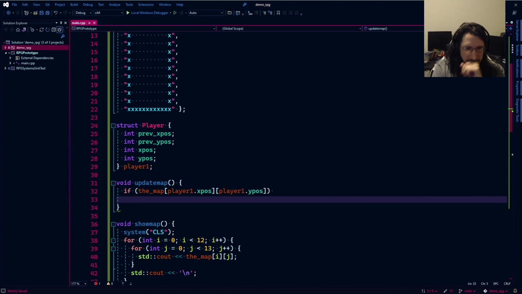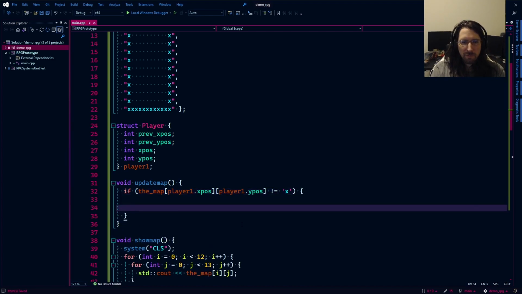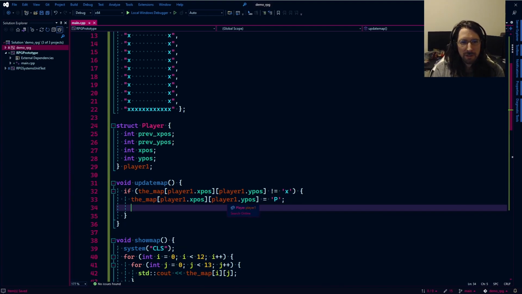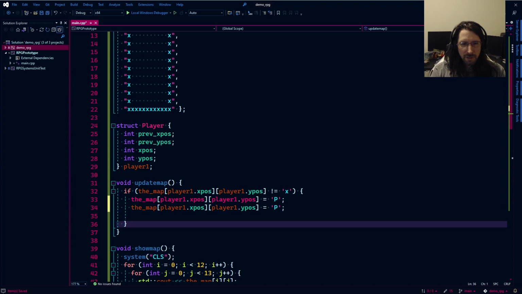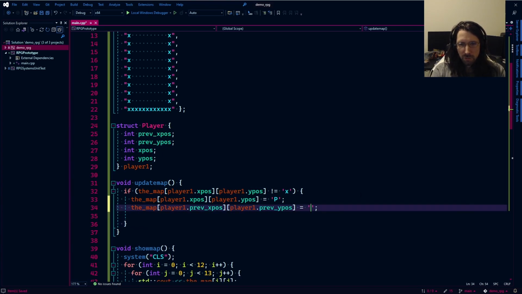All right. So, there we go. And we need to check this against some. If it is not equal to an X character, because the X's are walls, then we'll add them to it. We'll just say the map at that position equals, we'll make it a capital P. And what about the old position where it was? We need to update this map in total. So we need to handle the previous position too. So we would have to say something like the previous and other previous here. Much copy, paste, there we go. We'll just set this to blank.